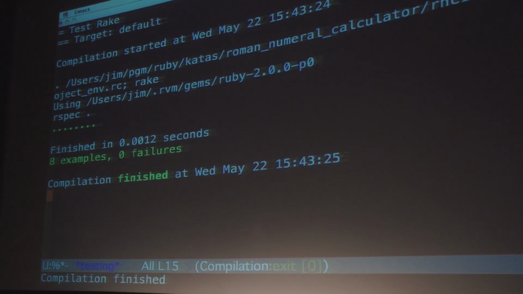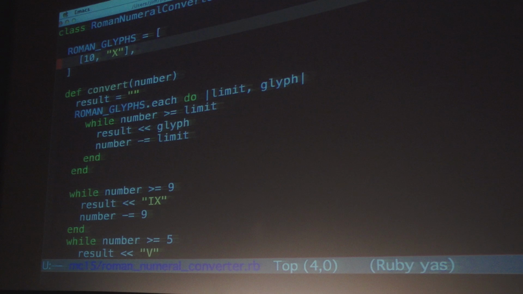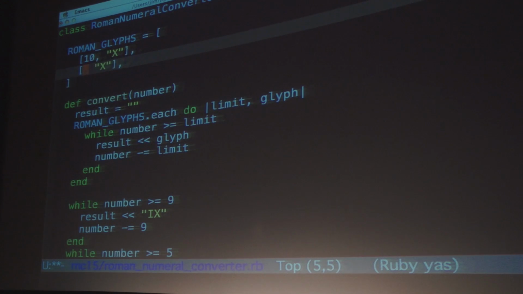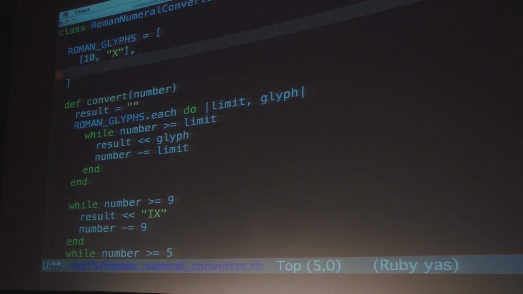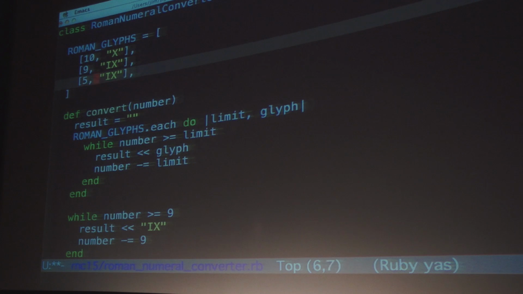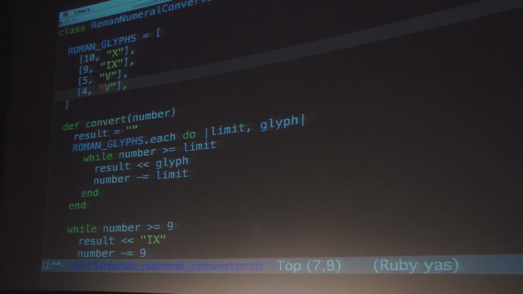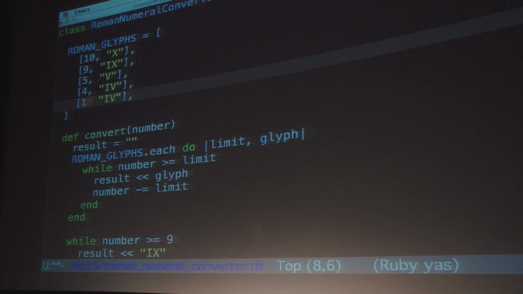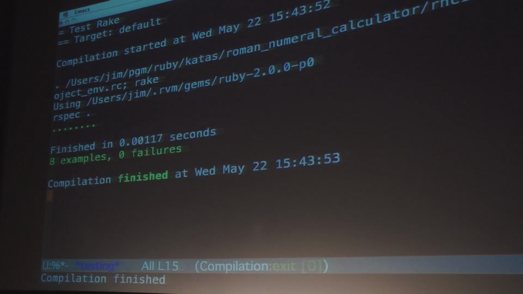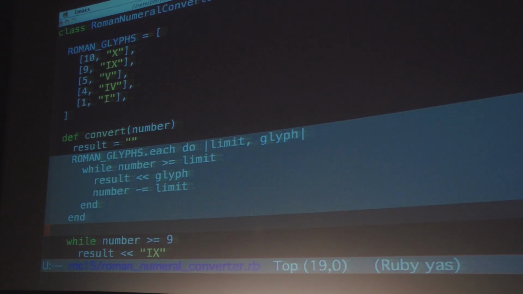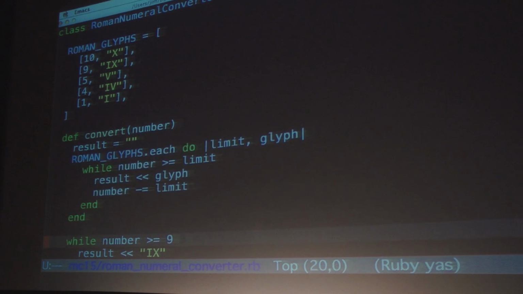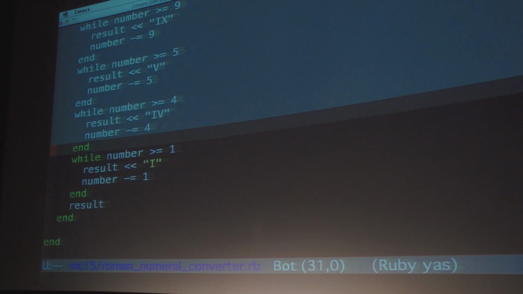It still works. Nice. So now let's add the other glyphs in there. Let's add a 9 in there, and that's like that. Nice. How about 5? I'm going to be bold. I'm going to do a couple at the same time. A 1 like that, and run this. It all still passes. So now this first loop is handling all the reduction of the number, building up the result and reducing the number down to 0. So by the time we get down to there, these while loops here are doing absolutely nothing, and I can remove them.